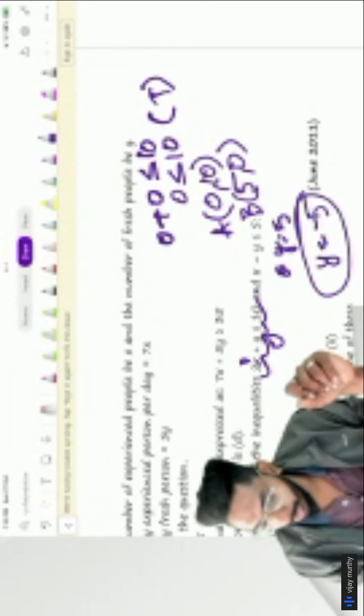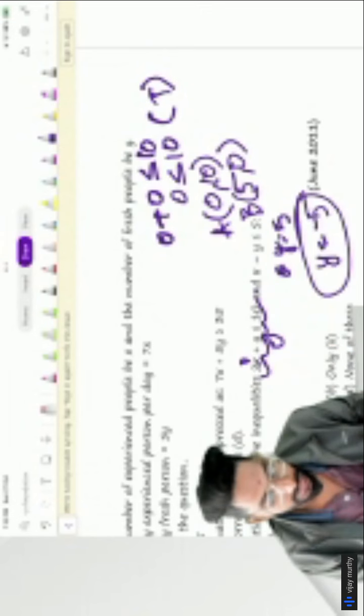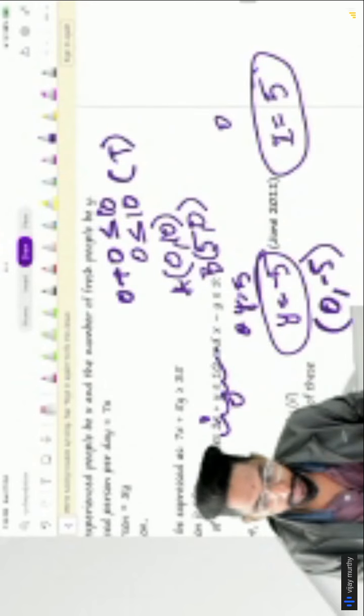You can directly substitute x equal to 0, so I think it is not required. If x is 0, what is y? y becomes minus 5. If x is 0, y is minus 5. Likewise, if y is 0, what is the value of x? Plus 5. So the points are (0, minus 5) and (5, 0). Is it towards the origin or away from the origin? 0 is less than or equal to 5, so 0 is less than or equal to 5. Therefore, that is also towards the origin.